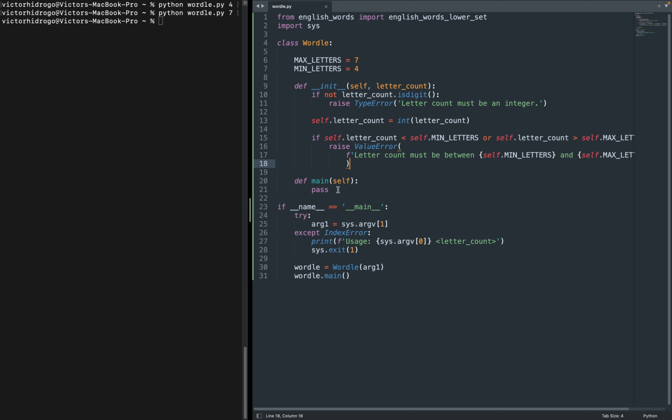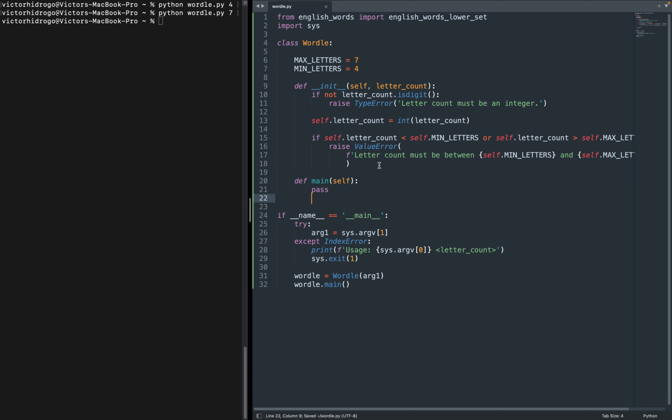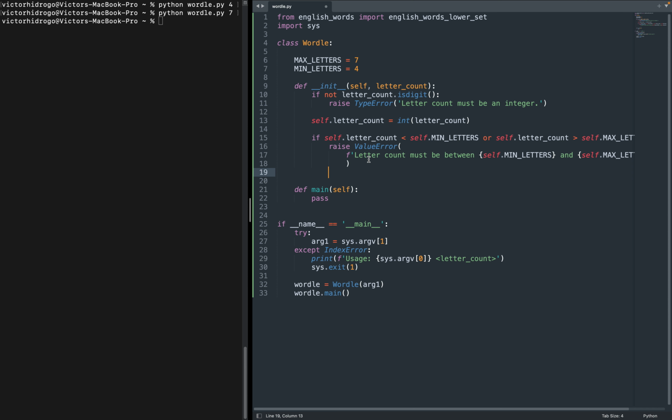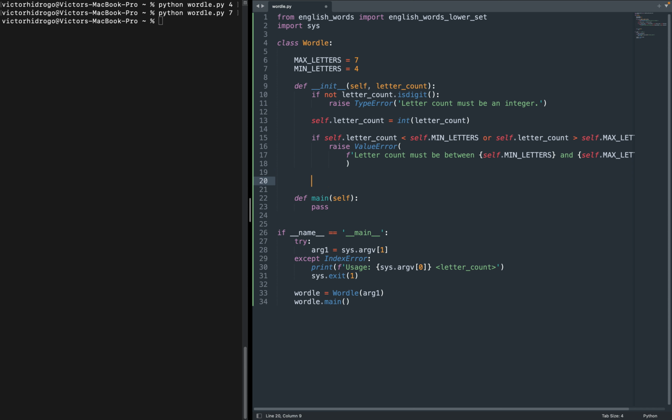So now we'll need to create the other class attributes that will keep track of the state of our game. So we'll do that here in the init method, where we'll initialize all of the instance attributes that we're going to be using. Python doesn't enforce that.